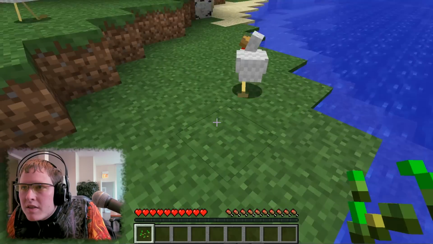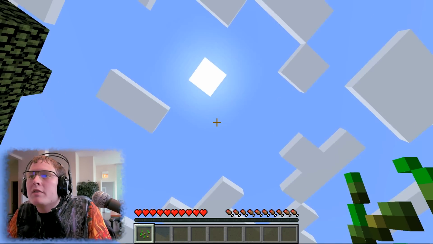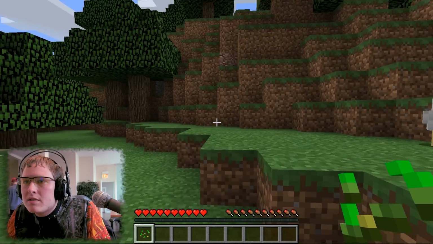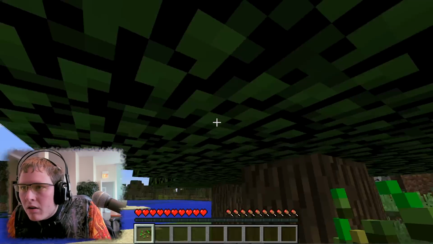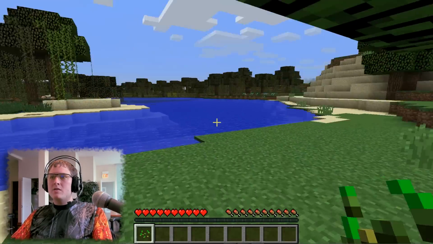Okay. The ducks, the grass, the water, the clouds, the sky, the trees, the rock is all made of squares and blocks. This is not realistic at all. So for realism, I'm gonna go ahead and give this a 2 out of 10.